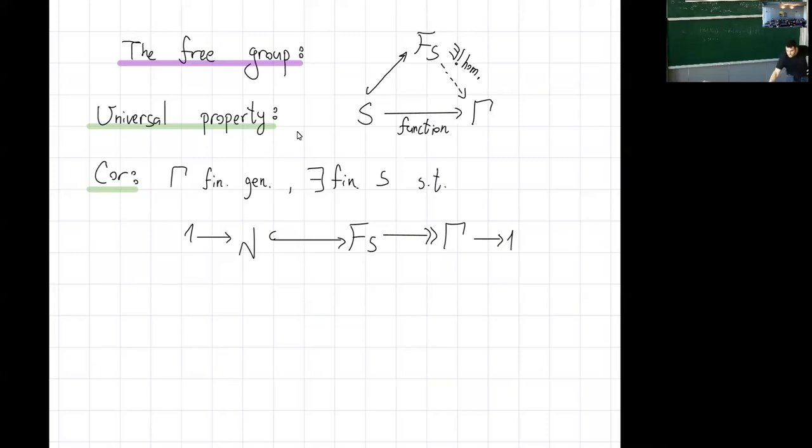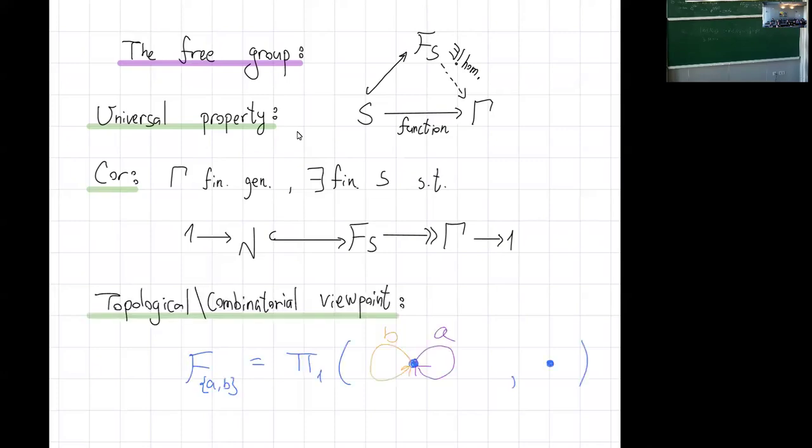Okay. There is an epimorphism, an onto homomorphism from the free group to this group gamma, and it always has a kernel, and this kernel is also always a normal subgroup of the free group. And as I said, this is very basic, but you will see later that this picture is important for us.